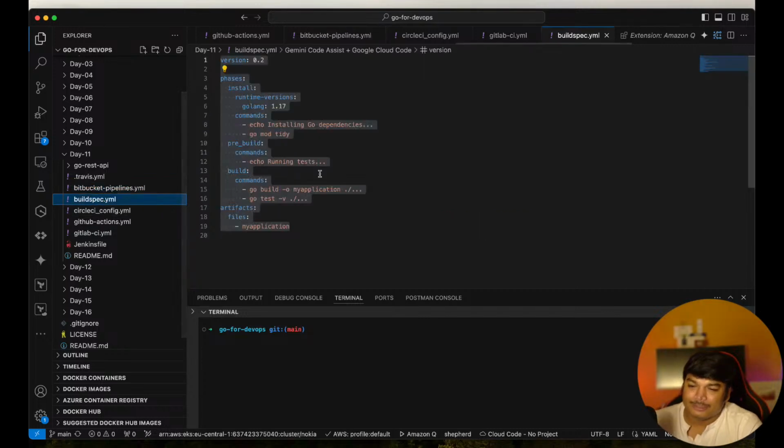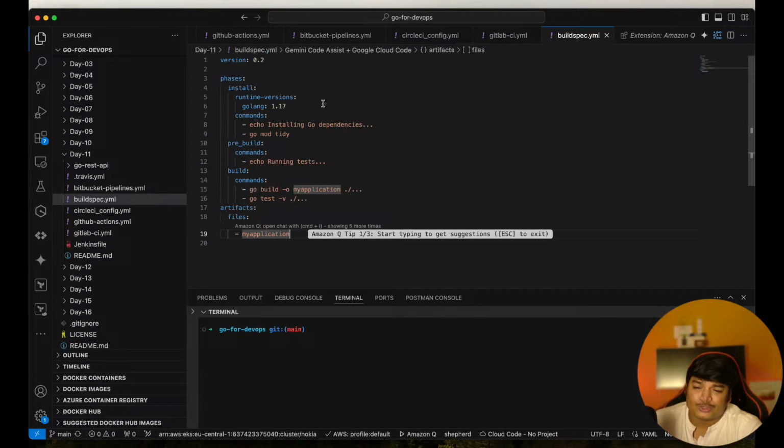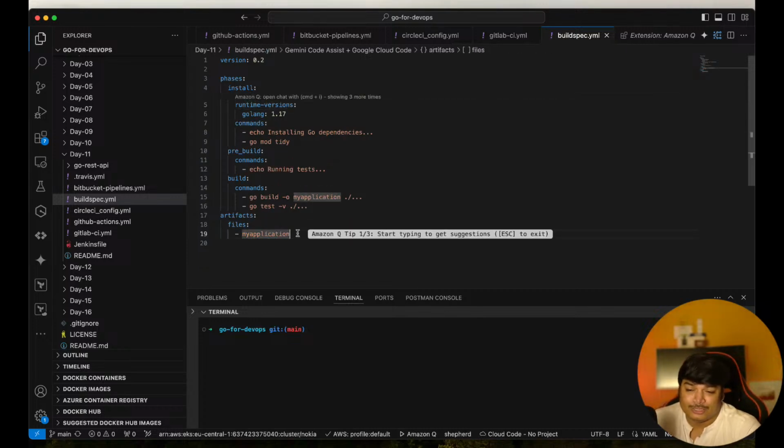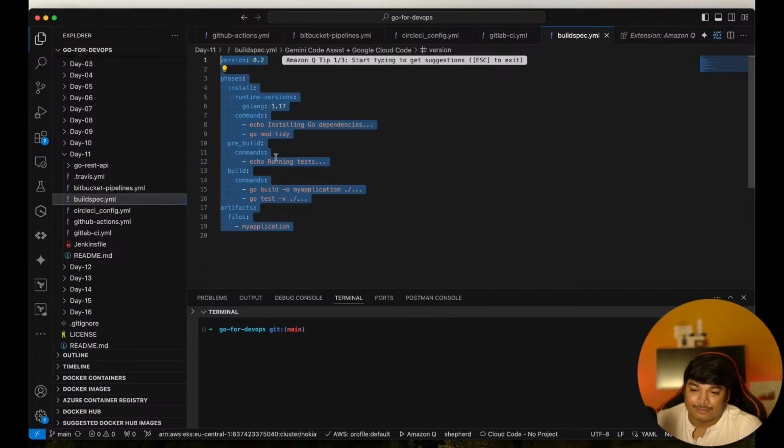But for example, with this particular code, you may want to understand what this code does, or maybe you want to generate automatic code. You see, the moment I click on this, it asks for Command I, then this part will get auto-selected and it will generate the code. Or I select the code, right-click, and send to Amazon Q. Maybe you are not seeing that, unfortunately.